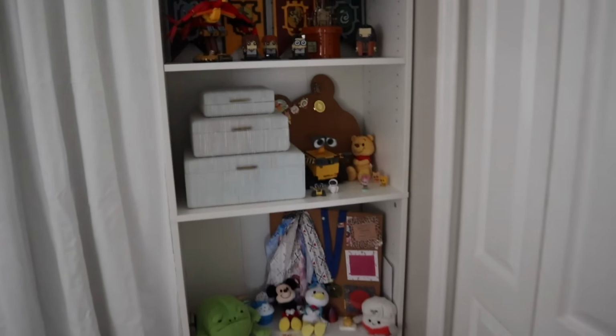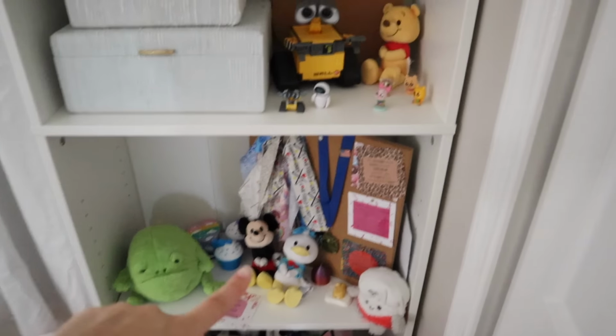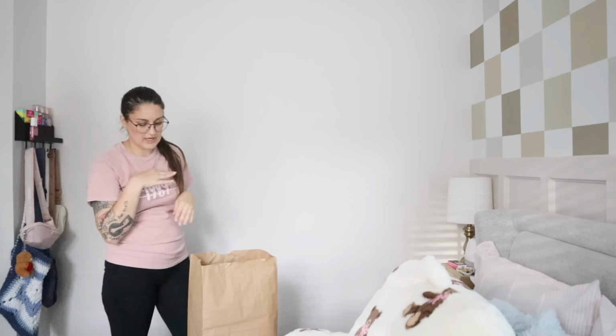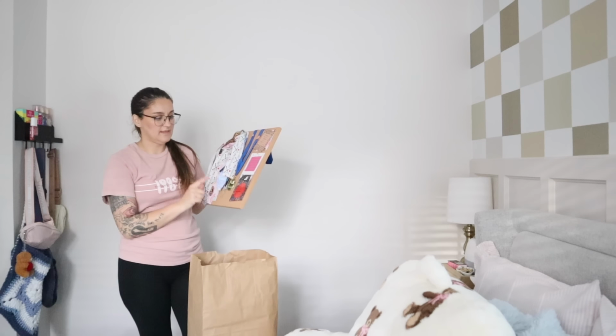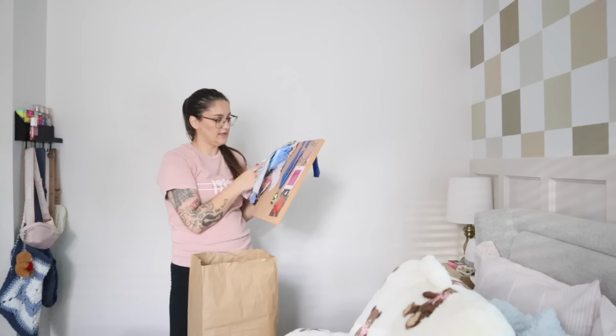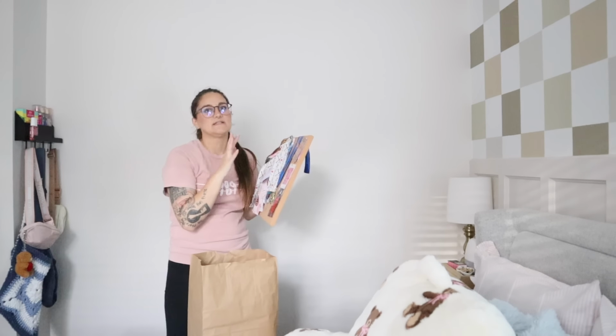The last thing I wanted to do, though, is free up some of the shelf space for her. She has intentions to hang both of these cork boards on her wall, and she was saying she kind of wanted a gallery wall. So I went to the Dollar Tree and got some things. Now she wants the gallery wall on this blank wall on the other side of her bed, which absolutely makes sense. And so far, I know she wants to put up this cork board that right now is holding some of her sports memorabilia, but I feel like she might like a little bit of space to put up like Polaroids and pictures with friends.